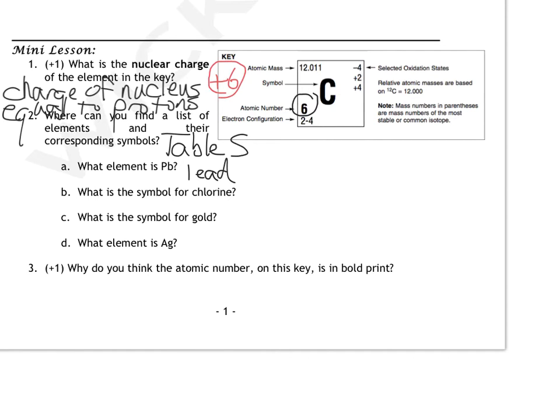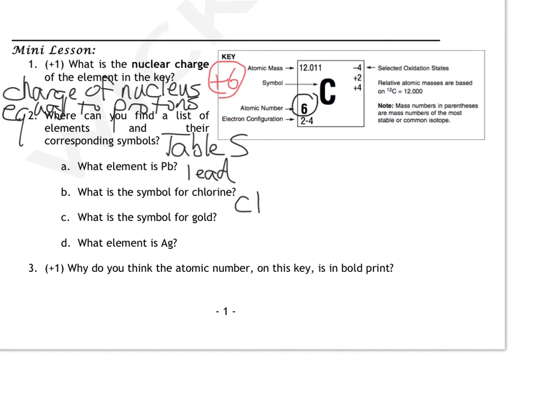I believe it's element number 80-something, 82 or 83. What is the symbol for chlorine? So when you look up chlorine on table S, you'll also find its symbol, Cl. I want to point out these two questions are really helpful for all of you because you guys are just starting out in chemistry. So you don't automatically know that the name for the symbol Pb is lead, and you don't automatically know that the symbol Cl goes with the element chlorine. I mean, I know that, but I've been doing chemistry for years, and you guys are going to really need to use table S a lot at the beginning.